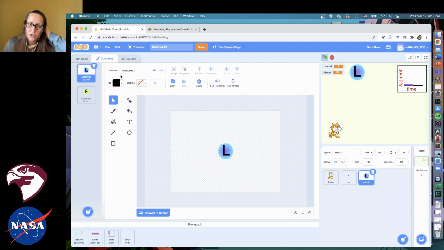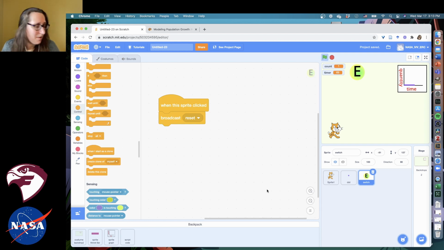Okay, so I'm going to name these costumes though. This one I'm going to call linear, and this one I'm going to call exponential, or just EXP. That's just to help me. There's no reason for that beyond there. So let's start by what I want to have happen here. In the original game, you might have noticed that it flashes and makes a noise. That's nice, and I'm going to show you how to do that, but it's also totally unnecessary. It's just something that's fun for your user.